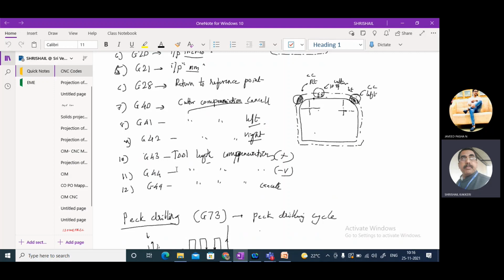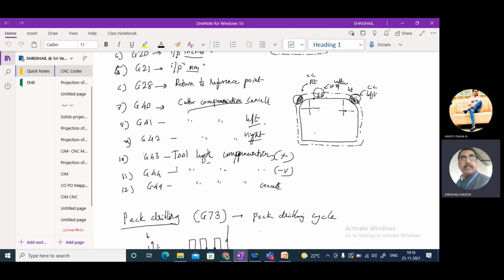But we have given the tool length. How much the peck drilling? The meaning of peck drilling, you know? In peck drilling we move the tool and take it out, move it 5 mm and take it out, and again move it another 5 mm and take it out. Like that, slowly we remove the metal in terms of 5 mm or 2 mm, 2 mm, 2 mm. Why do we do this?